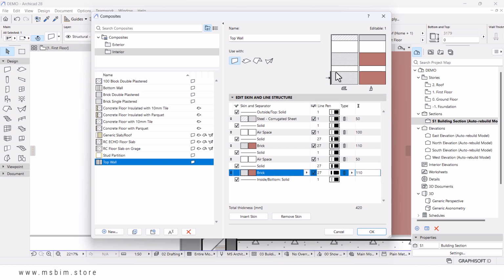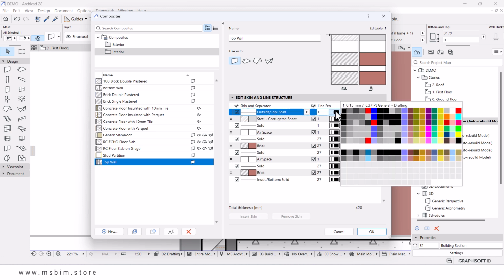If you want to really reference which specific element you are changing, look at your preview here. Because I've selected this material, these are the lines that I'm going to change. If I select this, I'm changing this line, the bottom line. So this will be 27. As well, this should be 27. And then the corrugated sheet should be on metal. I think I have metal, where is it?